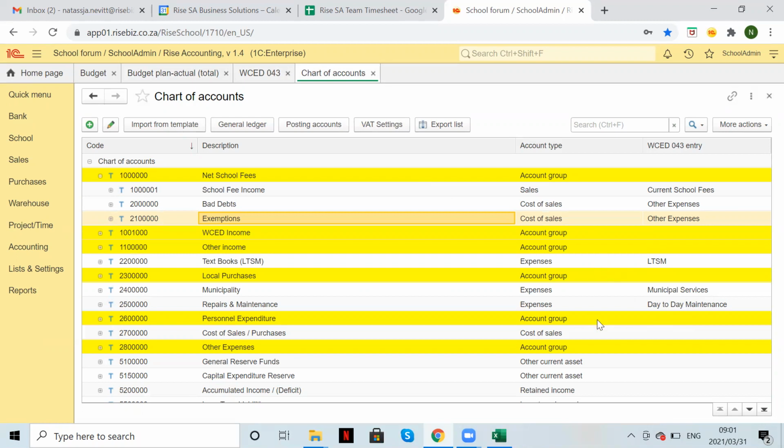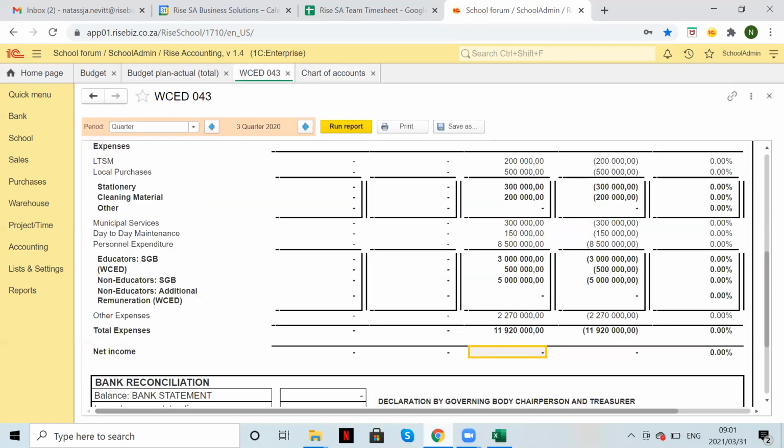So it's important to always monitor and verify if you have mapped it correctly. What we are aiming for in O43 is this. We need the 0 here. Then we're sure you have mapped correctly, you've imported the correct budget. And now your process of allocating in the system will run smoothly.